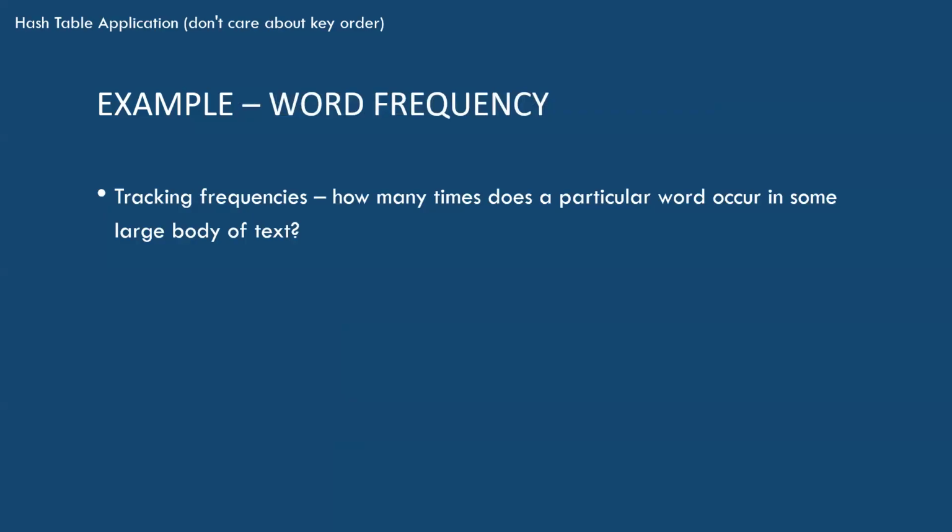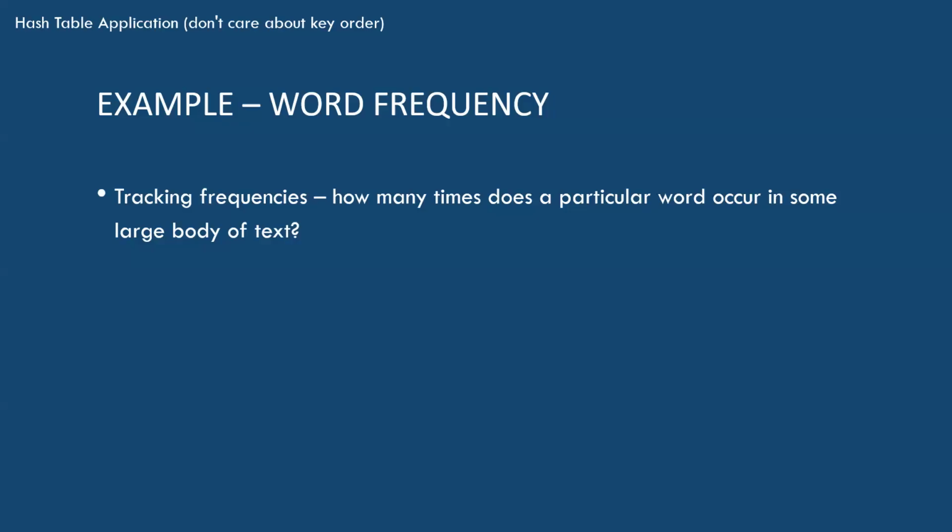So another common thing, and we talked about this with our other implementation the other day, is just tracking frequencies. How many times does a particular word occur in some large body of text? This is for sure, or has been, one of the UC San Diego computer science homework assignments. It's like, here is one of Shakespeare's largest sonnets. Create a histogram for every word that Shakespeare used in 10,000 pages of text or whatever it is.